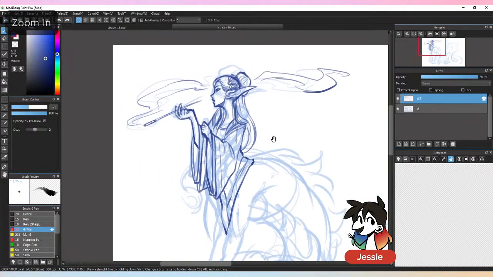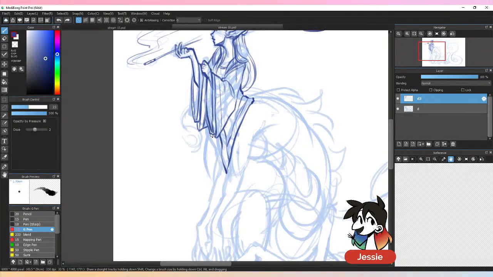Wasn't that supposed to be a two-piece? No, it can be one piece. Okay. She's kind of covering it up over here anyway, so it's okay. I'm also going to have to work with a lot of clothing folds for this one. So that's going to be a lot of secondary lines that are popping in and out.